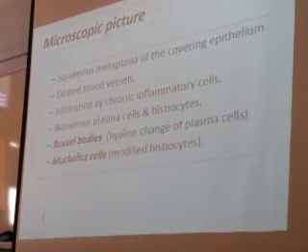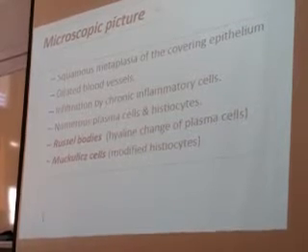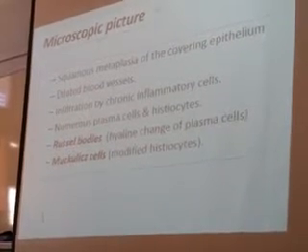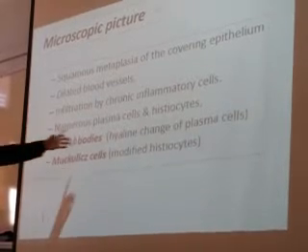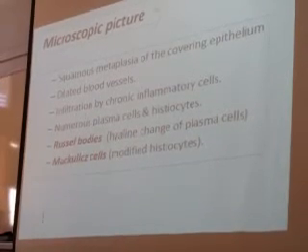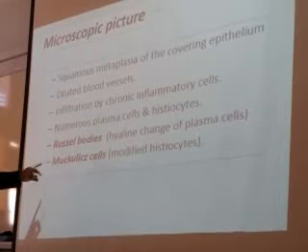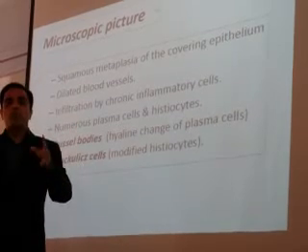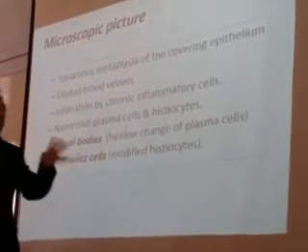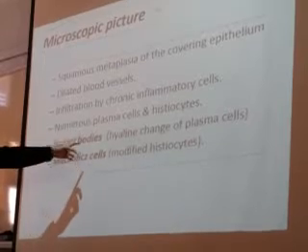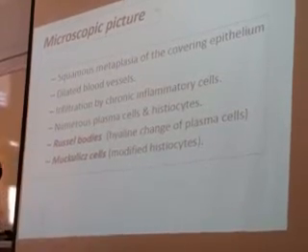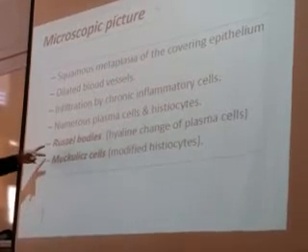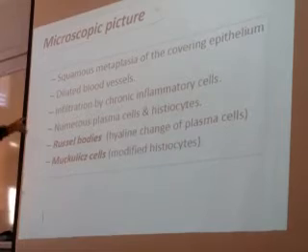So microscopically, what will you find? In this inflammation, there is chronic inflammation. Dilatation of the blood vessels, one. Then chronic inflammatory cells, particularly plasma cells and histiocytes. But there is one important cell present here, called the Mikulicz cell. This is a modified histiocyte, a foamy modified histiocyte having a whitish cytoplasm. Also you have Russell bodies in the plasma cells, which is nothing but protein deposited inside the plasma cell. These two things, Russell bodies and Mikulicz cells, are important here.